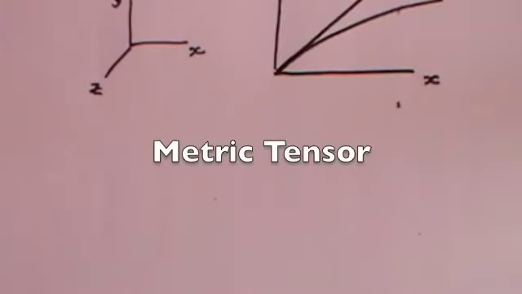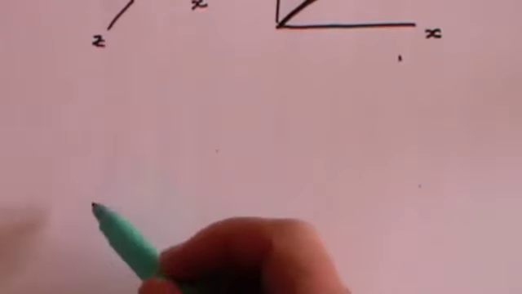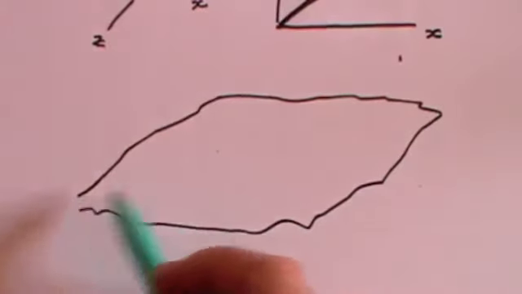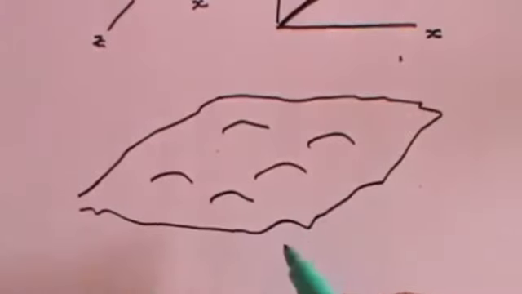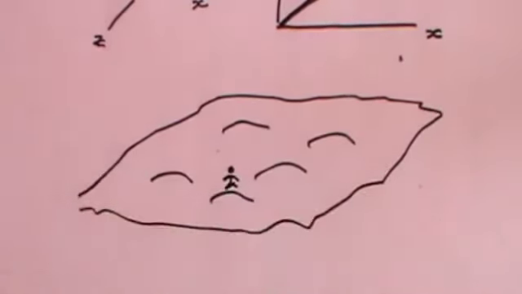Okay, part 2, the metric tensor. We're going to consider a field. We could consider any field, a magnetic field, an electric field, a temperature field. I'm going to consider one of the most basic fields of all, a field with grass where the cows graze. Here is my field, and it's going to be a very bumpy field. There are hills all over my field, and here am I standing on one of the hills.